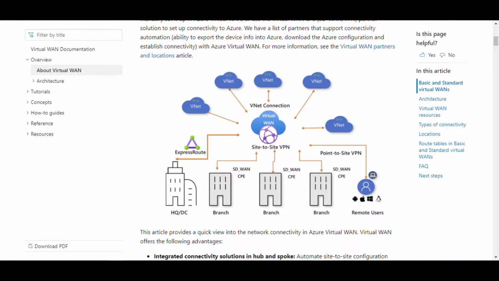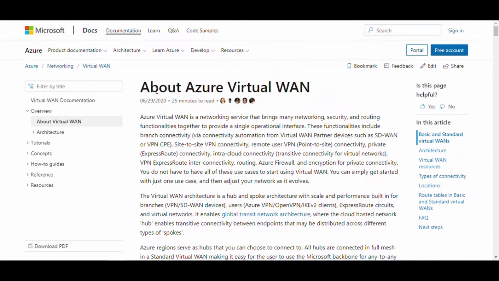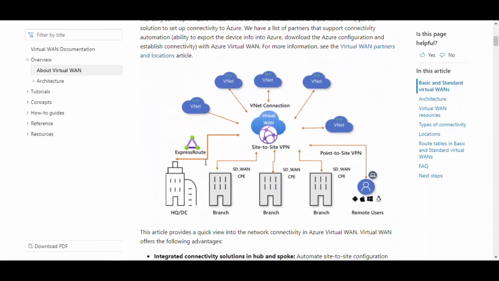After opening the documentation from Microsoft about the Azure Virtual WAN, you're going to find this diagram. This diagram tells you what the Azure Virtual WAN looks like and its features. If we look at it together, down there you can find the endpoints or the branches that are going to connect to Azure.